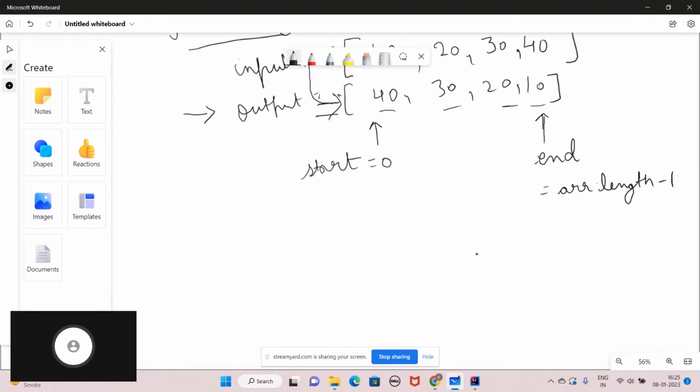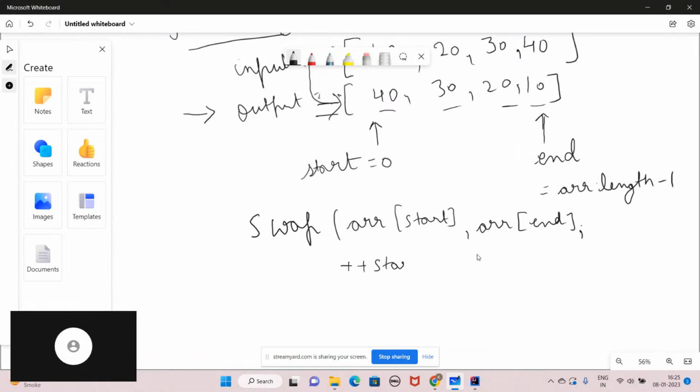So what we will do is now I'll swap these two values, array start and array end. And I'll increase my start and decrease my end. I'll have a while loop for all this, while start is less than end.